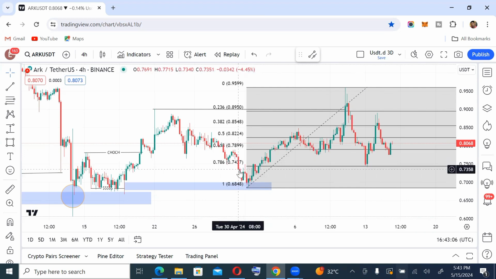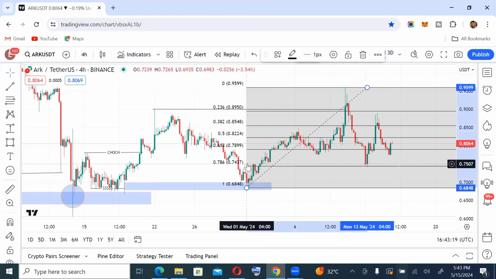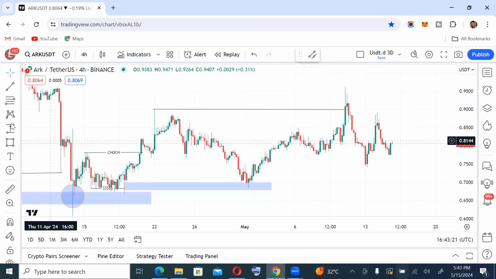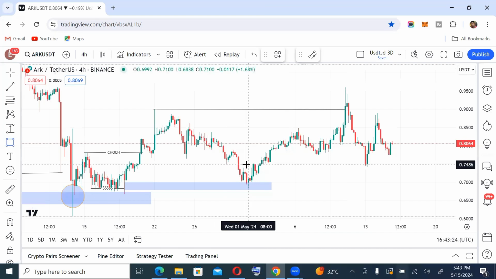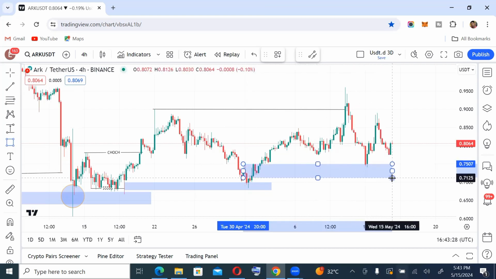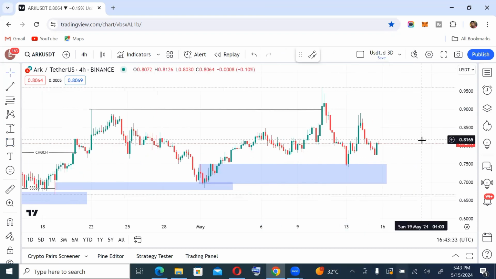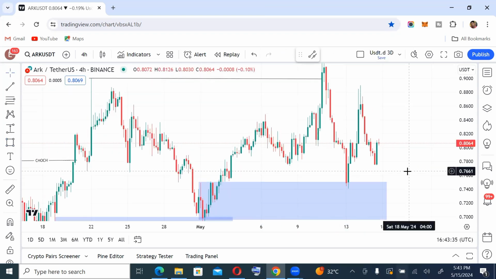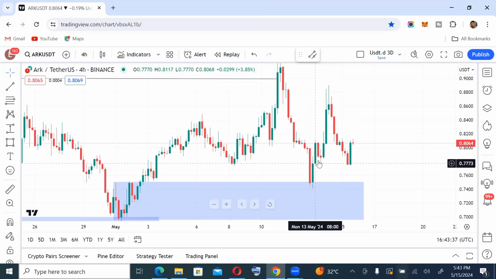All of these candles here, the candles that sweep liquidity, is our order block. So we have retested here. And then here will be our order block. Here now will now be our order block. So ultimately, it means price has reacted from it. And that's why we had a big move.